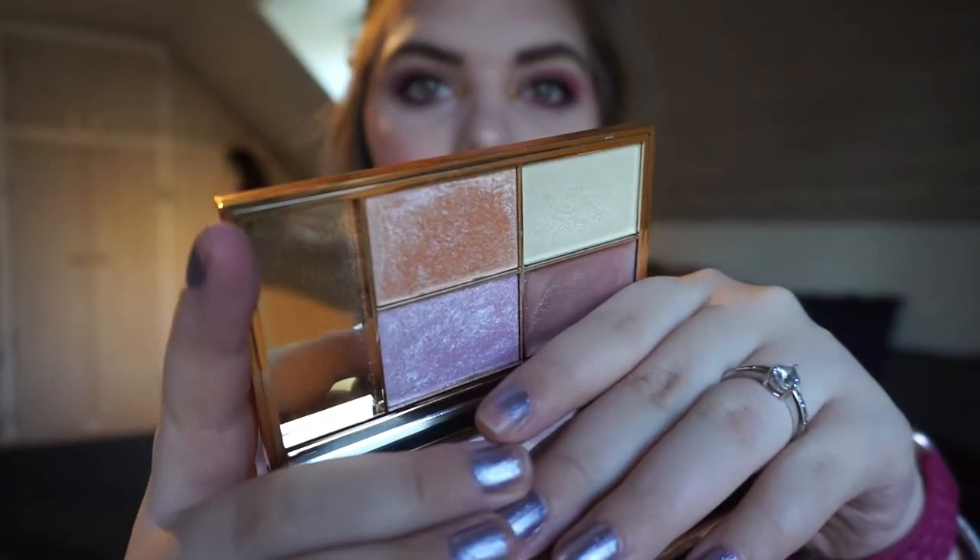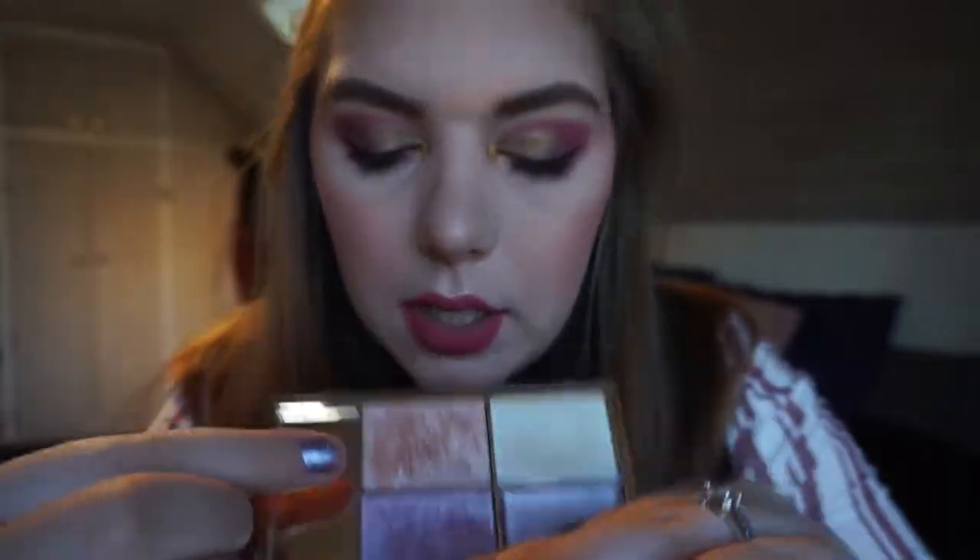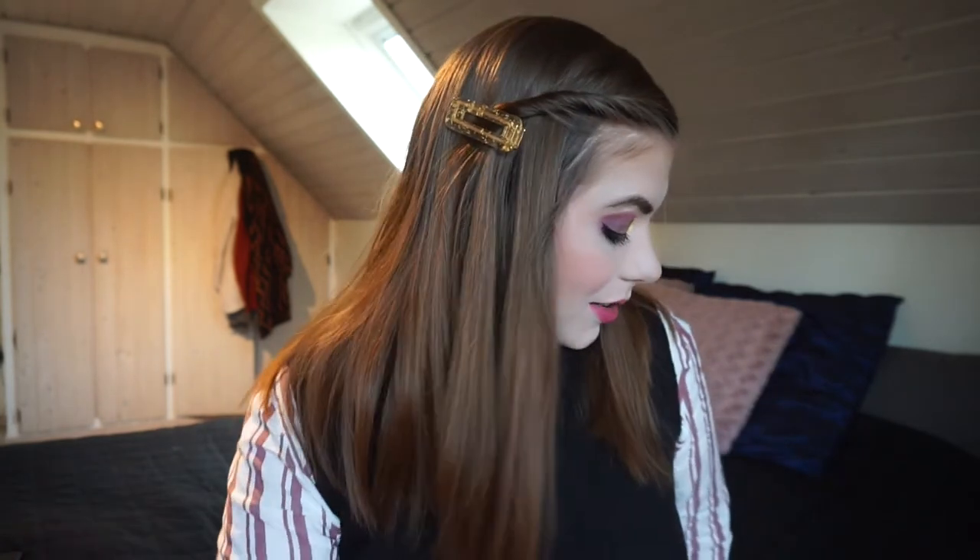Another product where I have outdone myself — my Sleek Makeup Highlighting Palette. I was working on the peachy shade. There is a little dip but I don't think you can see it on camera. I have used that 22 times including today. I love that highlighting palette so much and I've been using it on my cheeks, nose, and cupid's bow, and also in my inner corners. So I have really been trying my hardest on that one.